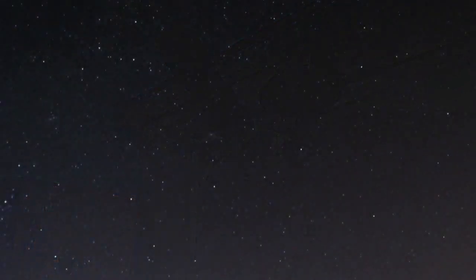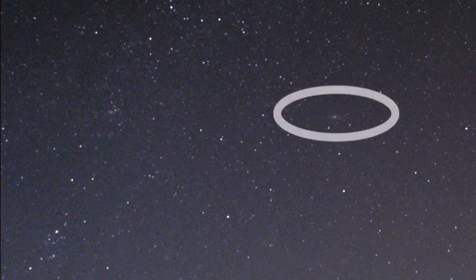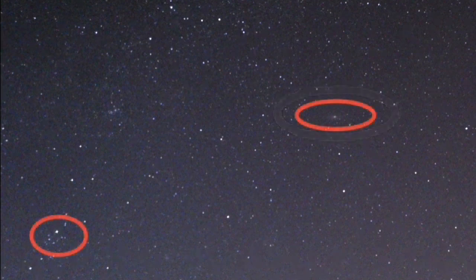In the summer it doesn't really get dark here in Britain, so the image was really bright — not truly dark. But I was able to capture the Andromeda Galaxy and the double cluster, among many other clusters. You can see the Andromeda Galaxy here — I'll mark it for you. It shows the true extent of the Andromeda Galaxy, which is one of the biggest objects close to us. I also want to show the double cluster in the lower left portion.